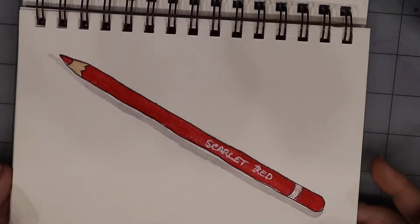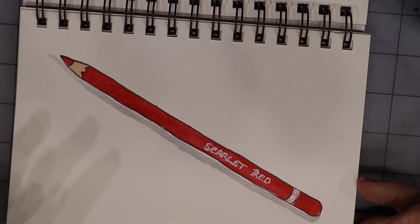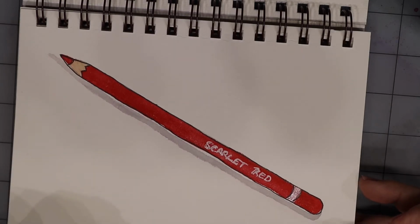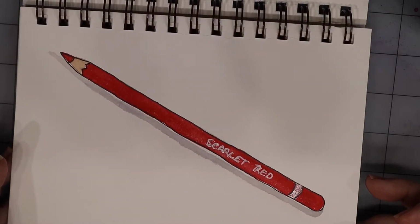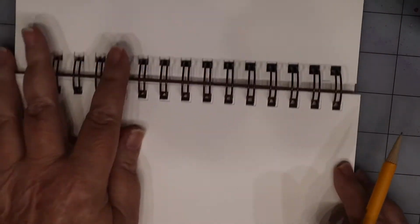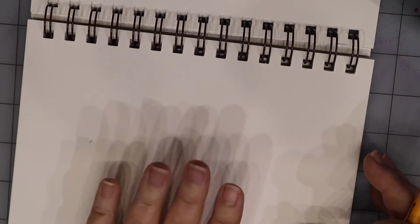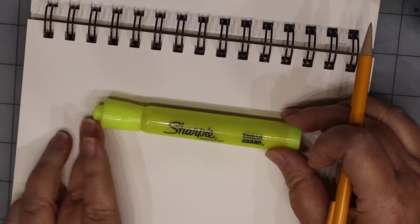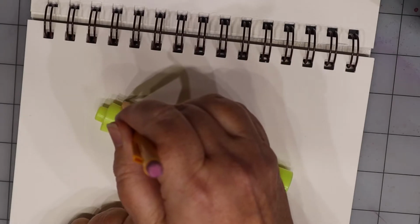So I'm gonna do these simple drawings to get myself back into just drawing and painting what I see, to get my skills back to where they need to be. And I'm doing it a very simple way. So the first one I drew, but the second one, I just took the pencil and I just placed it on here. Today we're going to do a Sharpie, and highlighter.